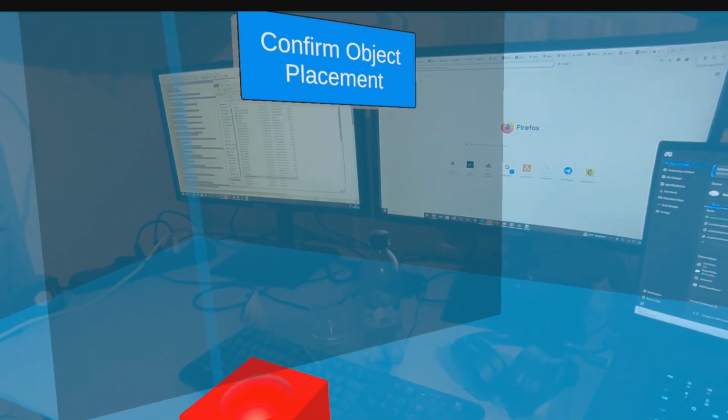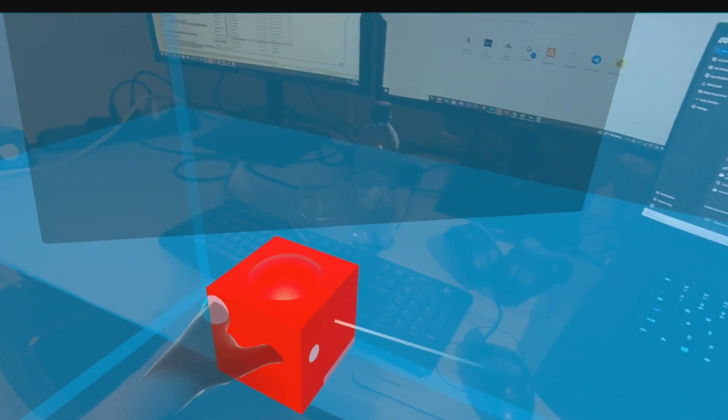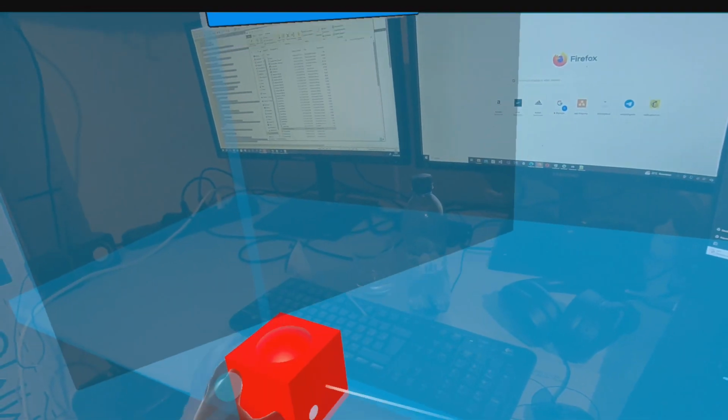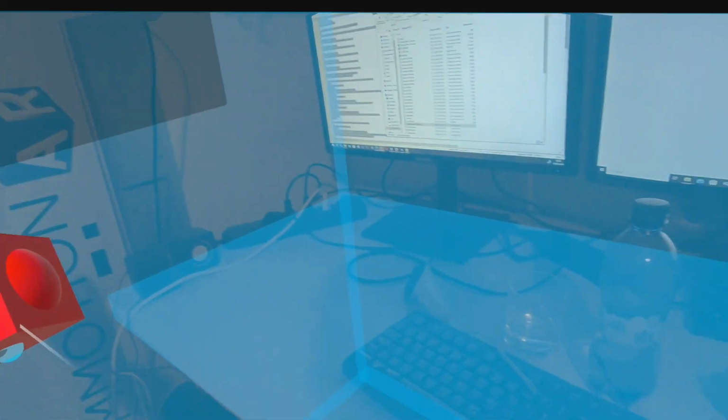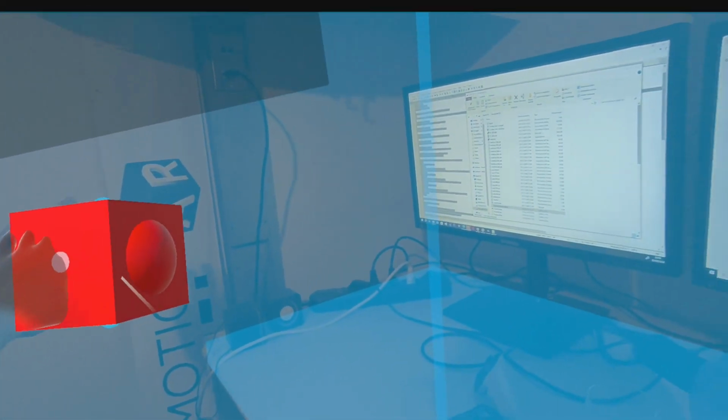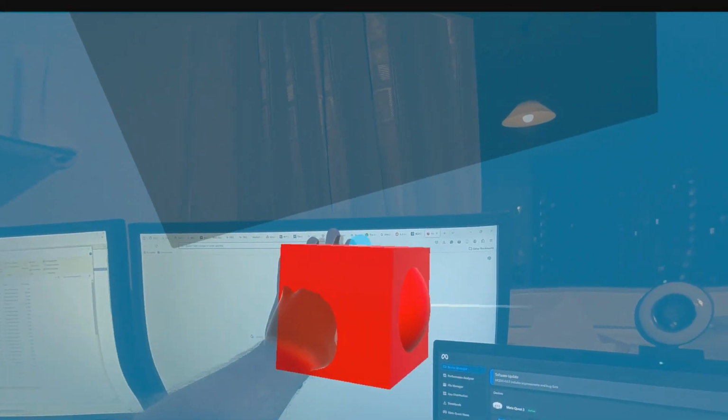And I use the left hand so I can use the right hand to confirm. So since I put a line to the plane, if the objects touch the plane, it takes its normal. It can be horizontal or can also be vertical if I do that on the wall or on the window or whatever.